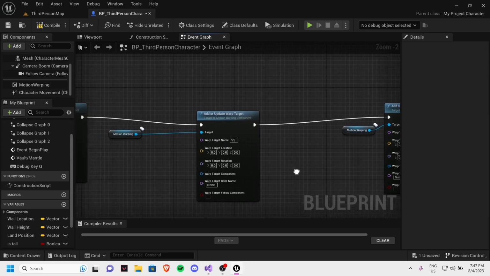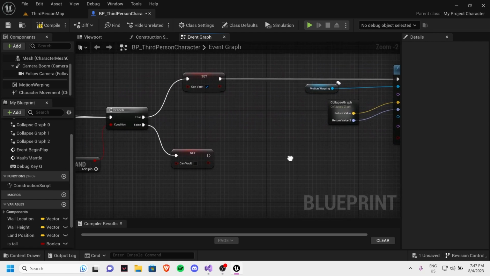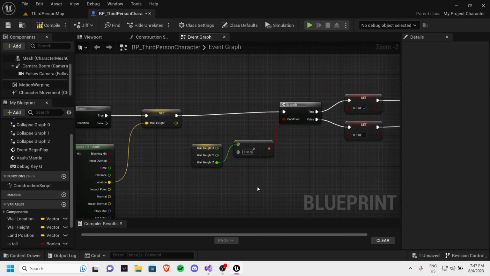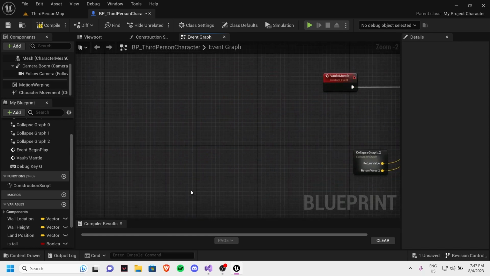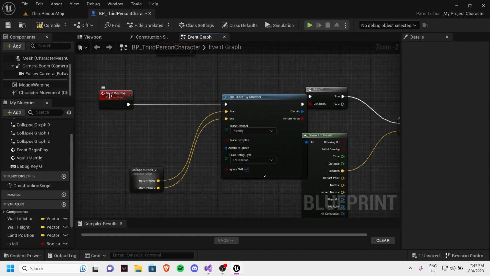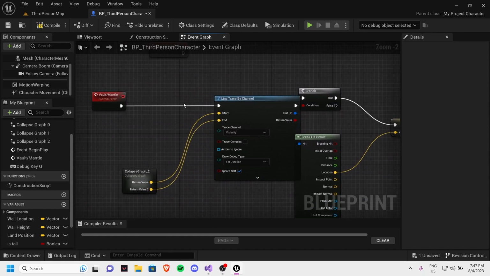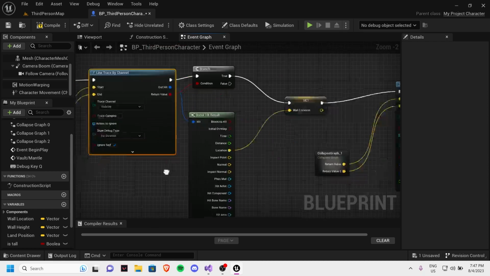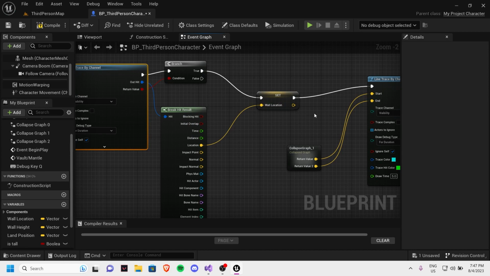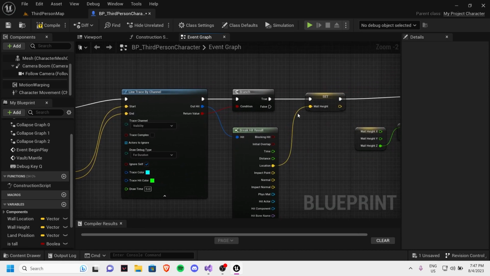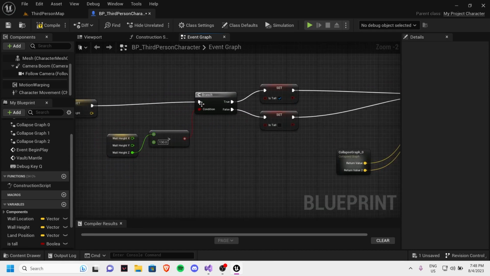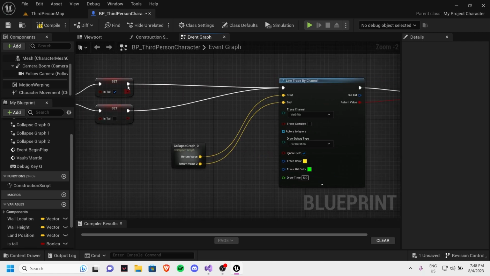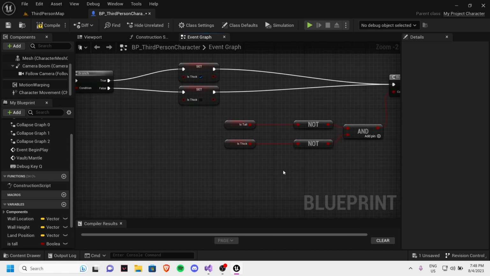Basically the execute pin works like a compiler, so it starts compiling from the left. When the Warp and Mantle event is called, it would first line trace by channel for this one, which was our wall location. Then it would set the wall location, then calculate the wall height, then set the wall height, and so on. It would go left to right, calculating everything.